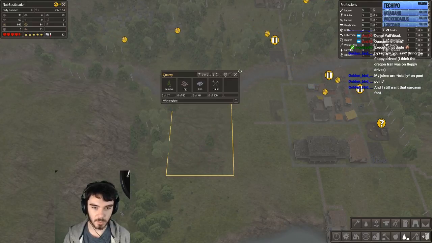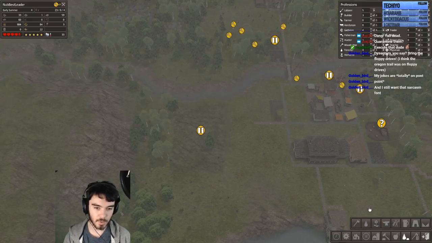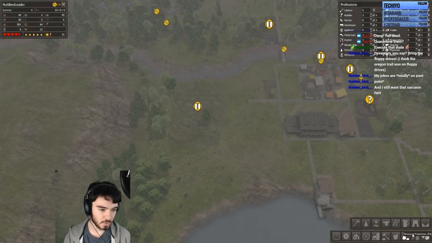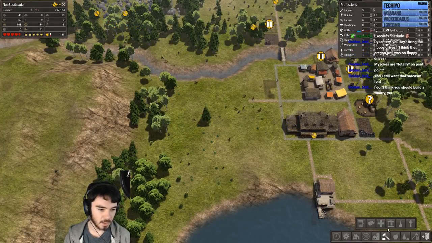We're going to lay it down and we're going to hit the pause button. All right, that's fine. Actually, we're going to cancel this. Yeah, we're going to cancel that. We're going to move it. How do I cancel a building? Cancel removal. Remove structures. This. I want that removed. I want the quarry.